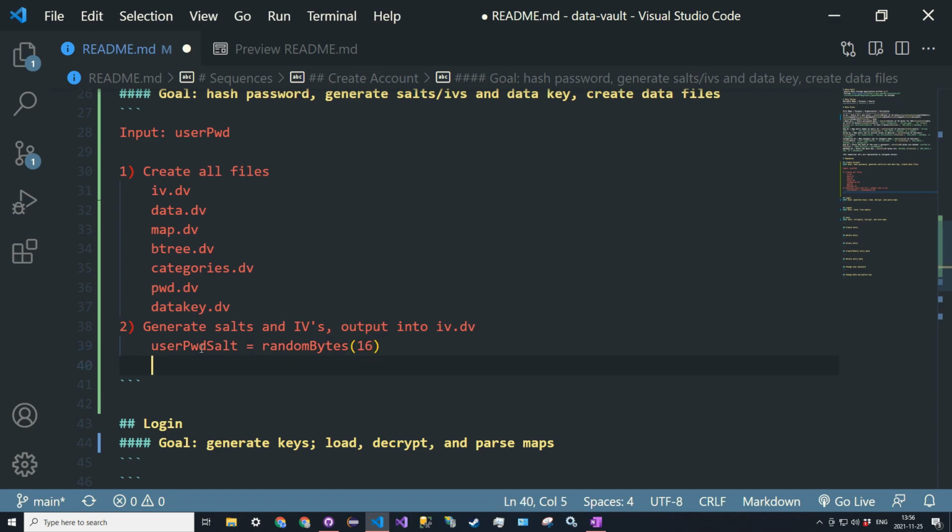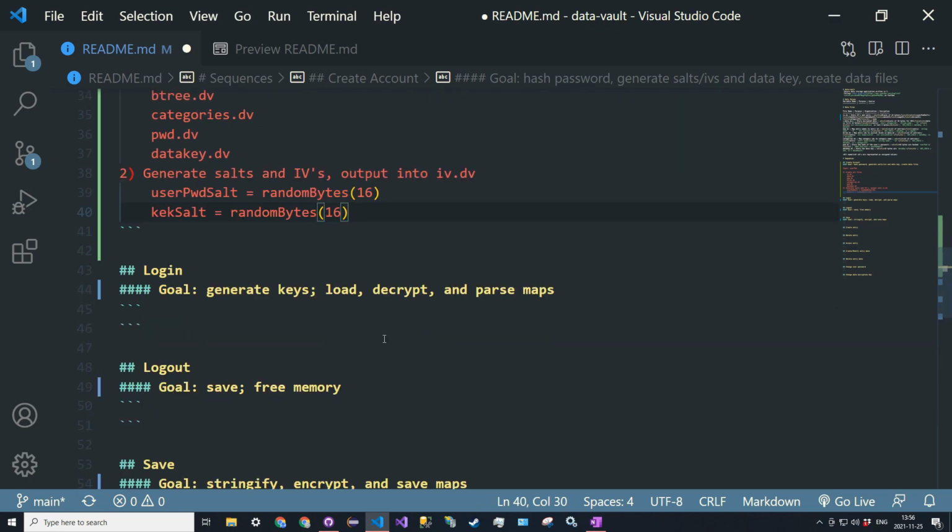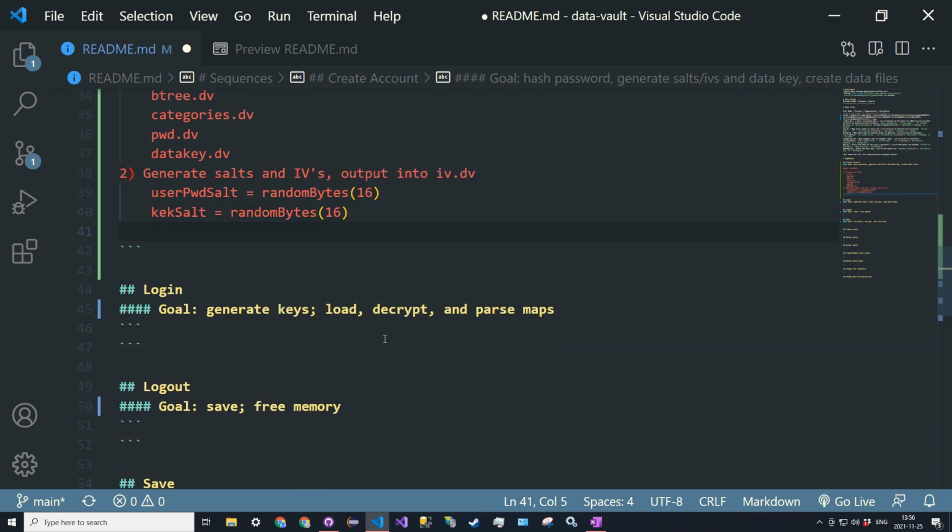User pwd salt will be stored in this file and will be used to concatenate with the user's password when we're generating the hash. Then we have KEK salt, which is equal to another 16 random bytes. I'm just going to copy and paste that because we will be just generating 16 random bytes.